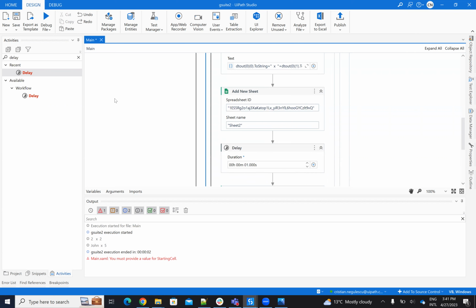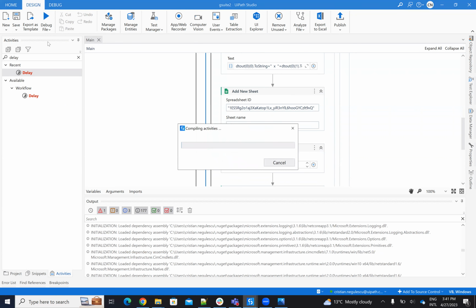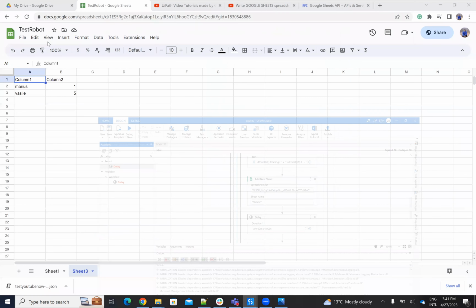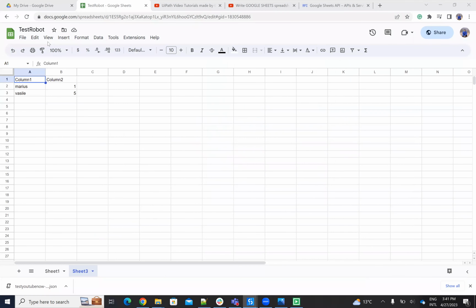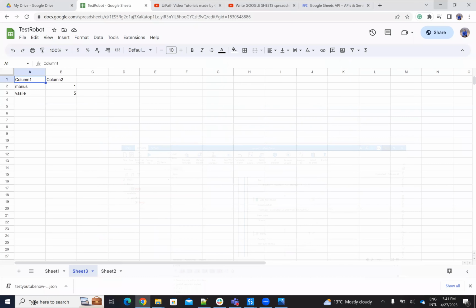Zero, 1 like this. So it creates sheet 2 and is then able to write to sheet 2.